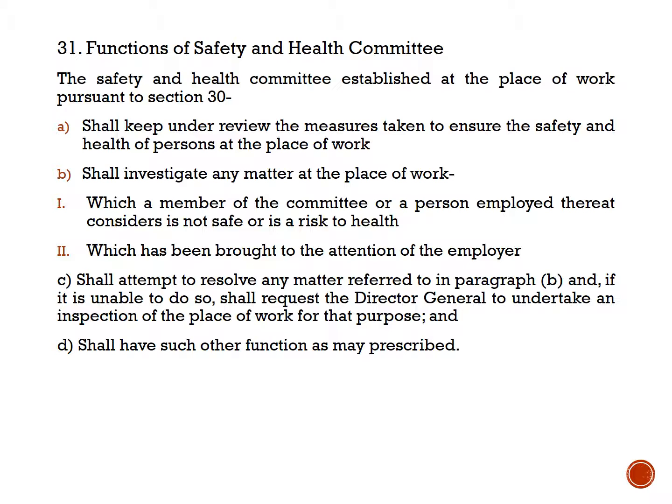Besides that, the Safety and Health Committee shall attempt to resolve any matter referred to in paragraph B, and if it is unable to do so, shall request the Director General to undertake an inspection of the workplace for that purpose, and they shall have such other functions as may be prescribed.